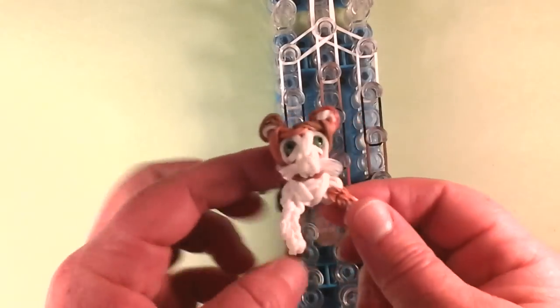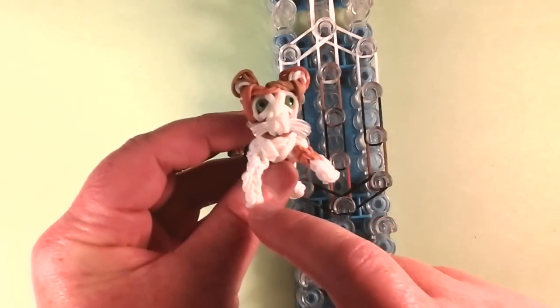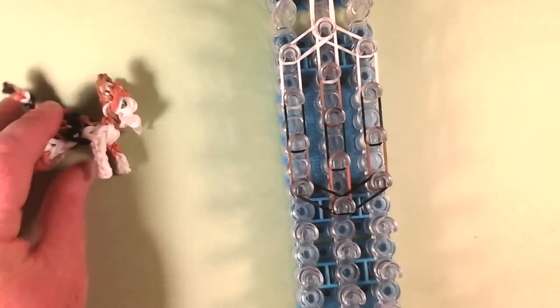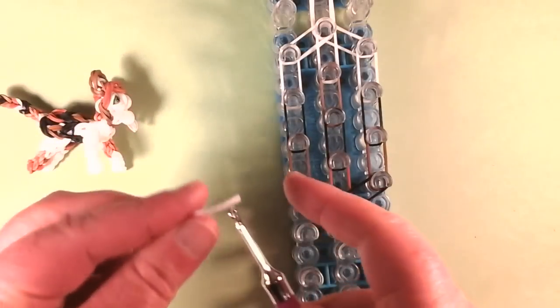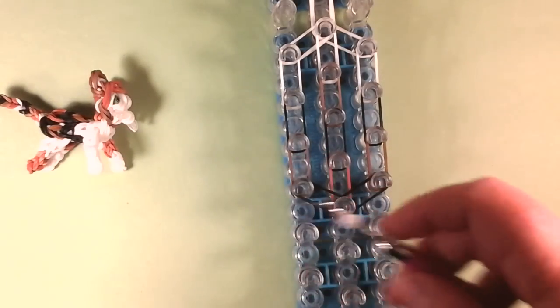Okay, so now we're going to work with the legs. And I'm going to put a little modeling of the caramel right here. And I'm going to make an all white leg on the other side. So we're going to need your hook, and I'm going to make the white leg first. So you're going to need a single white, wrap it around the hook 4 times. So 1, 2, 3, 4, that's the paw.